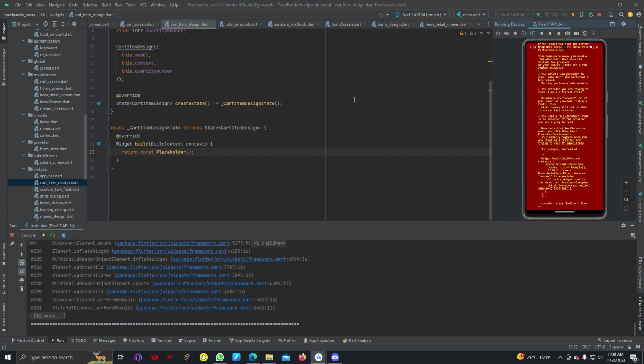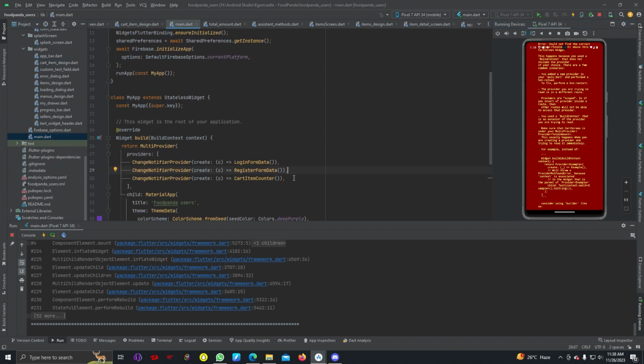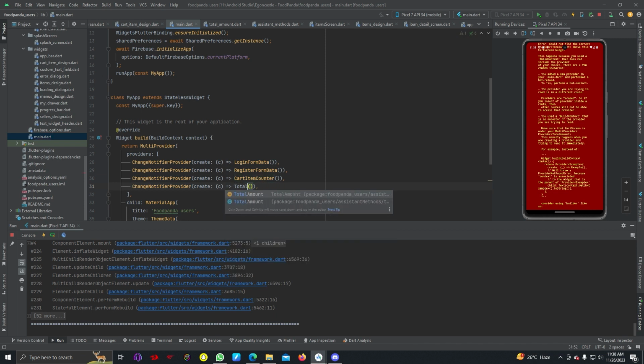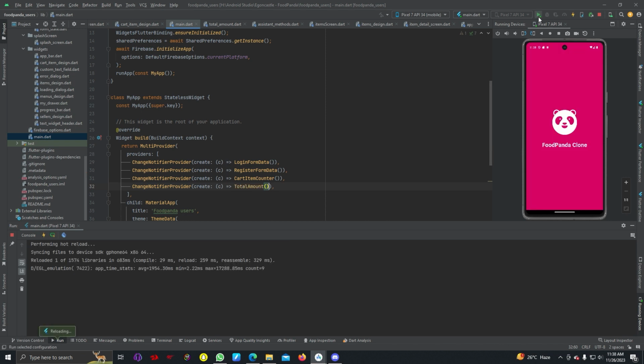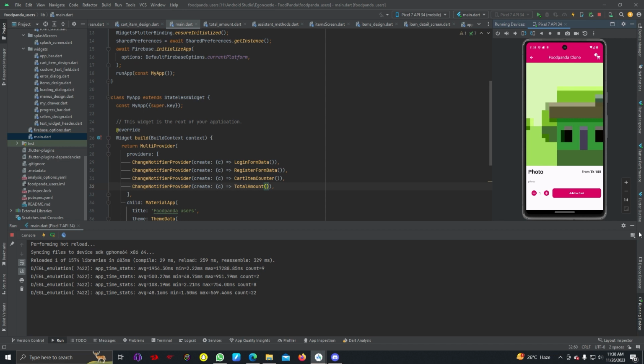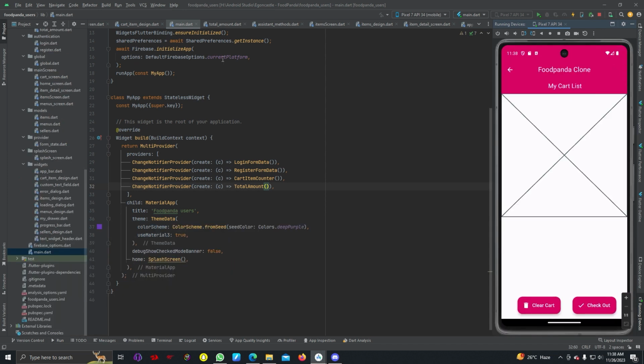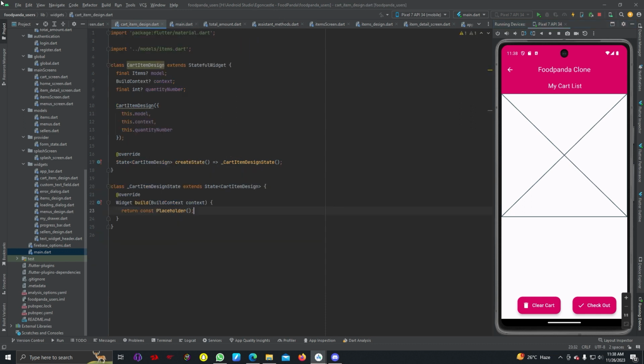So we are getting an error because in main.dart we need to add total amount. Now go to this. Yes, now it's showing our cart item design.